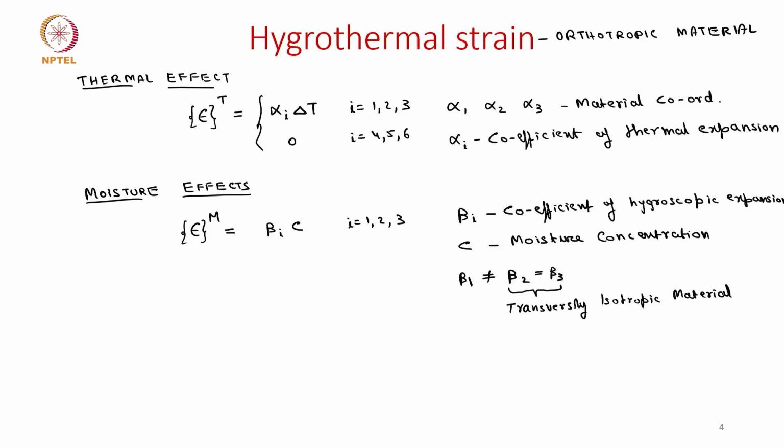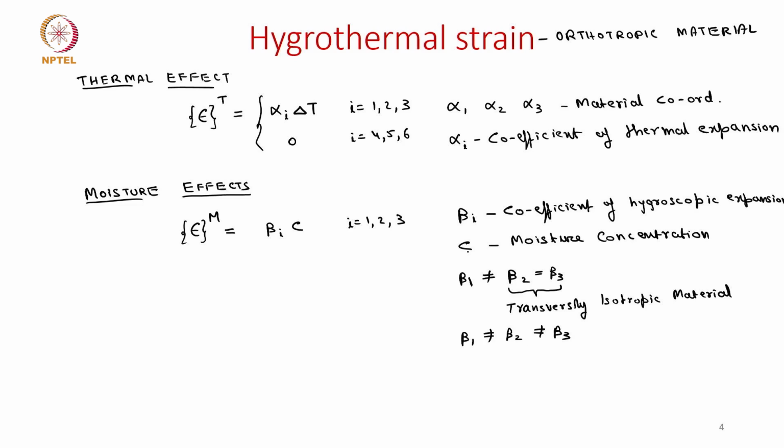According to the definition of these transversely isotropic materials, we said there is a plane where the properties in any direction in that plane are the same. Here that plane is 2 3. 2 3 is the plane where the properties are the same in any direction. So we can take beta 2 equal to beta 3, but of course, not all composites have to fall in this category of transversely isotropic material. So we can also have materials where all three, beta 1, beta 2, and beta 3, are unequal.